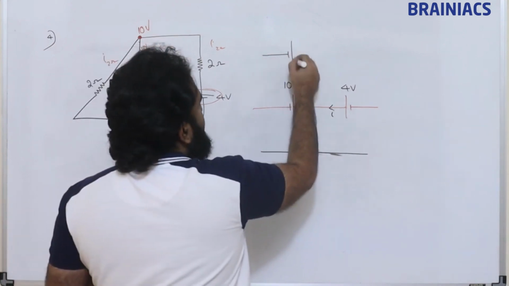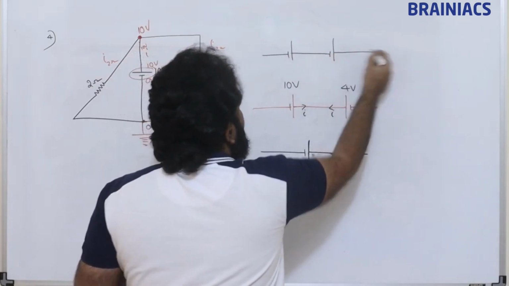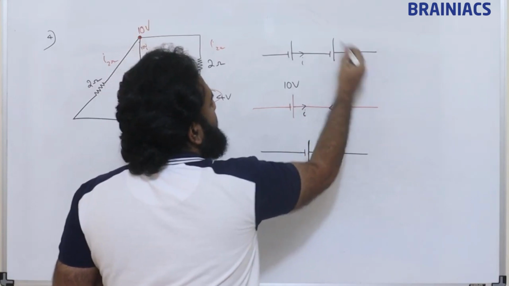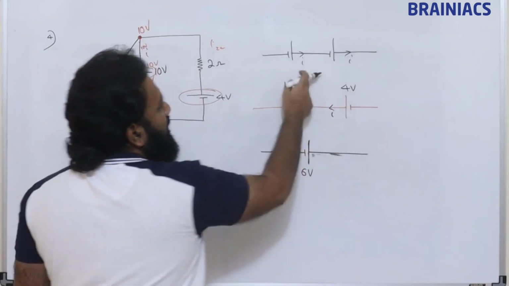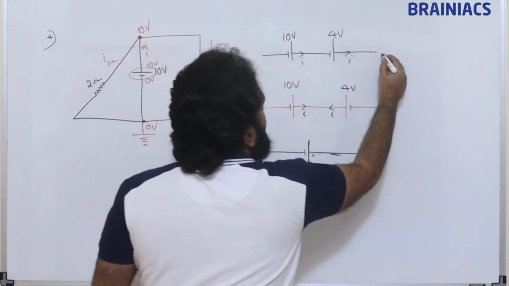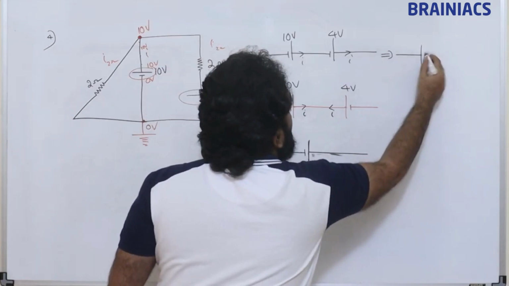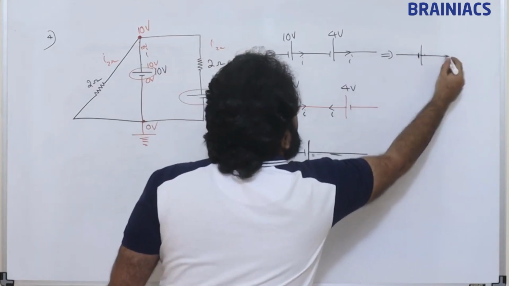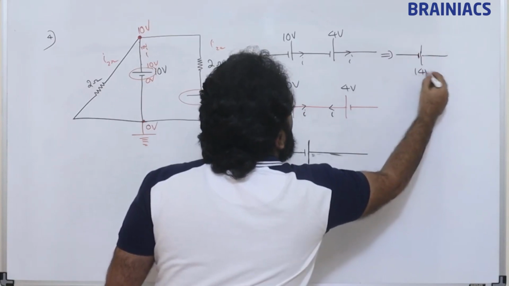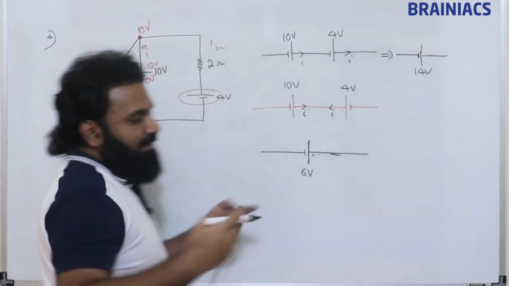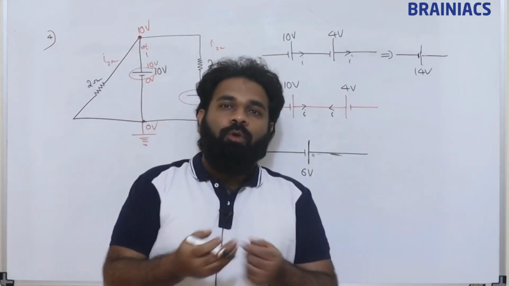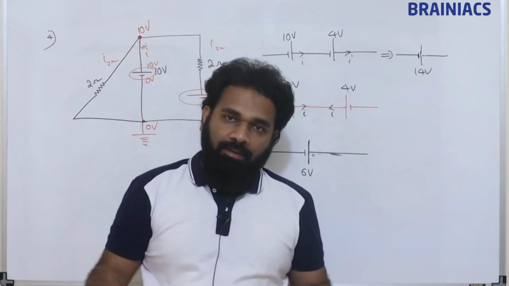Suppose we connect like this, positive connected to negative. This also will contribute current, this also will contribute current. Here this is opposing, but here this is aiding. So if this is 10 volt and this is 4 volt, these batteries will join, and effectively this will become a 14 volt battery. Clear? If the batteries are connected with the same polarity, they add, and in the opposite polarity, one nullifies the effect of the other.